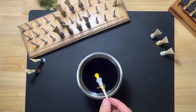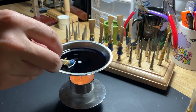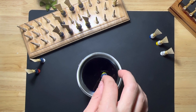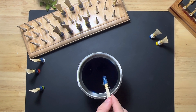Once your wax has melted, take a plugged reed and we're just going to dip it into the beeswax and rotate it. It doesn't have to be too long, but we do want to make sure the wax has seeped all the way through the thread. I only dip the reed up to the second wire, but it's okay if it goes a little over.